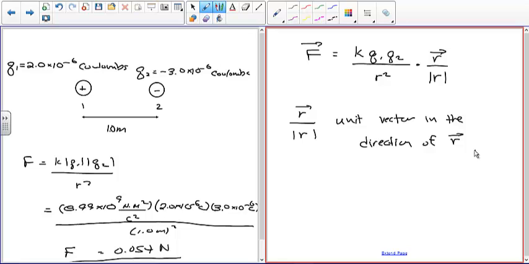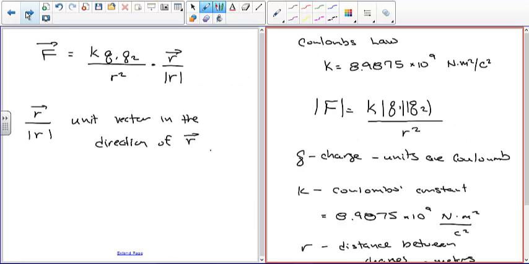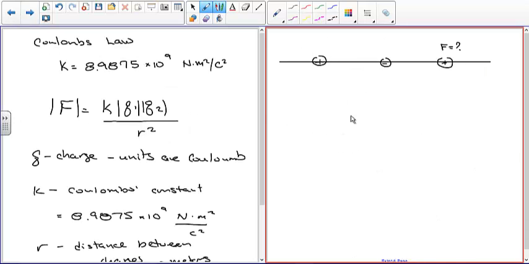There are two ways of dealing with vector forces. One is to use vector algebra, where you use i's and j's, the unit vectors in the coordinate directions. The other way is to take your force value and break it up into components using geometry. The calculus way is to use dot products and other more complicated stuff. Okay, so we already talked about that. Let's move on and look at another example that's a little more complicated than the original one.